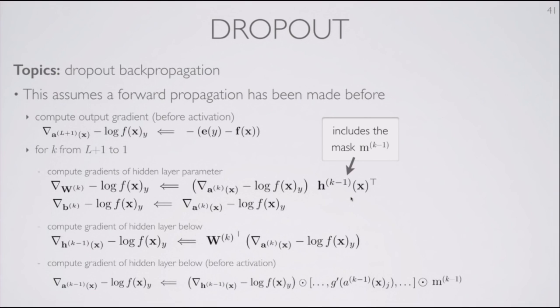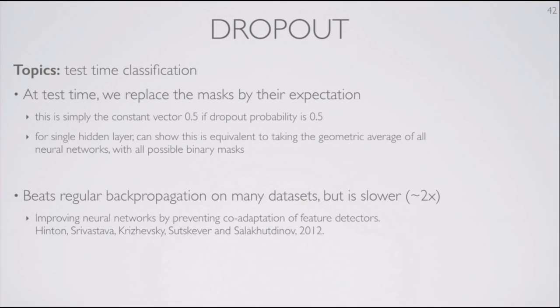And also another thing that I should emphasize is that the mask is being resampled for every example. So before you do a forward pass, you resample the mask. You don't sample it once and then use it the whole time. And then at test time, because we don't really like a model that randomly changes its output, which it will if we stochastically change the masks, what we do is we replace the mask by the probability of keeping a unit. So if we're using 0.5, that's just 0.5.